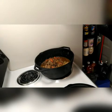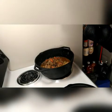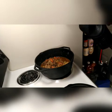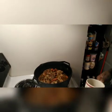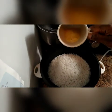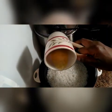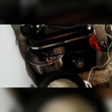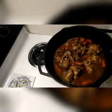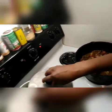But, yeah. This is the finished product right here. But we will plate up and I'll be back, okay? Ooh, I tasted that chicken. It has a little bite to it. Now what I'm going to do is pour some melted butter over my rice. I hope y'all can see this because I can't tell if you can see it. There we go. And that's my meal. We have my rice, we have the steamed broccoli, and we have the stewed chicken. I'll be back after I plate it up, okay?